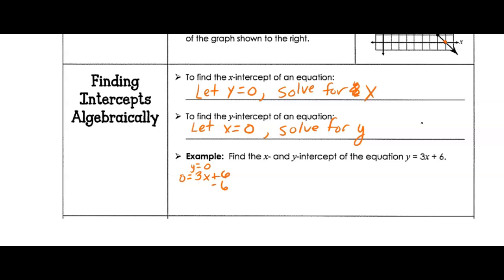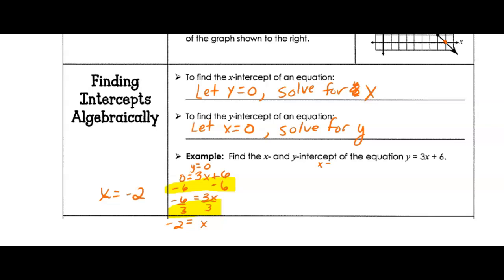To solve this, now we have to do a two-step equation. And we need to show this intermediate step. Some of you are not showing this step. And then you divide by 3. And then I get x equals -2. And some of you are not showing this step here. You need to show all your steps. So it says find the x and y intercept. Well, my x-intercept, it crosses the x-axis when x equals -2.